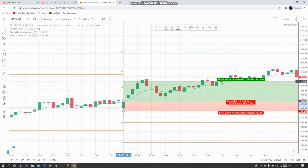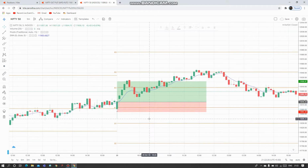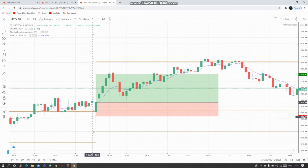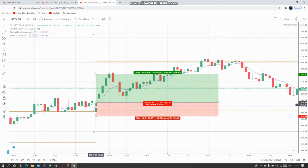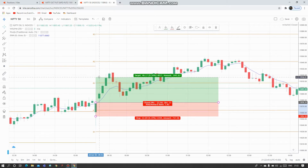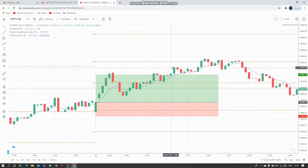And after it reached 1:2, it actually gave a retracement. Okay, so this was a simple trade, and why I took the trade was a perfect bullish candle which crossed the central pivot, which has a higher probability that price can reach R1. So basically my target was R1, but I didn't like the risk reward, that was 1:4, so I kept 1:2 because it's almost near the R1 of the pivot indicator.